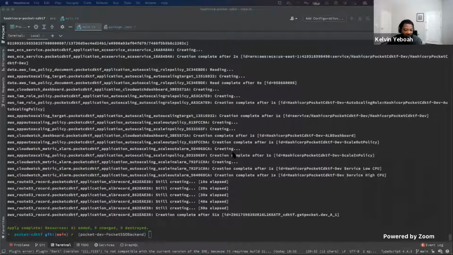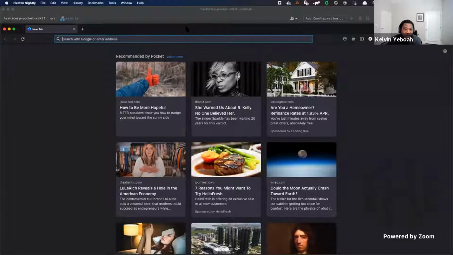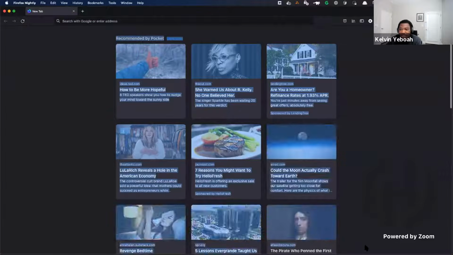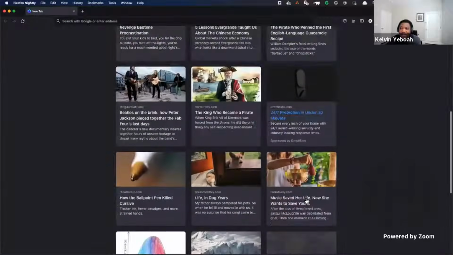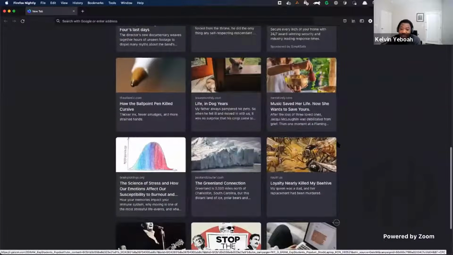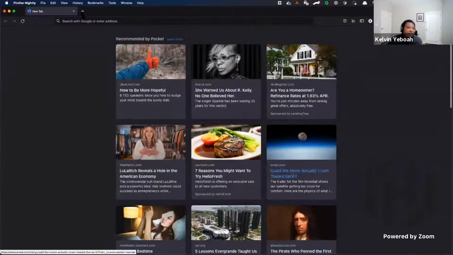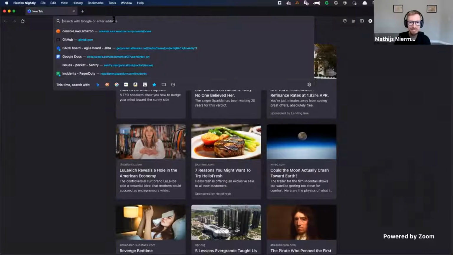Exactly. Nice. I see that this is deployed here. So what I'm going to do is grab a browser tab and also plug for Pocket. This is all provided by Pocket. If you open a new Firefox tab, all these recommendations, they are really good reads. You should go see them. But it's now addicting during work.